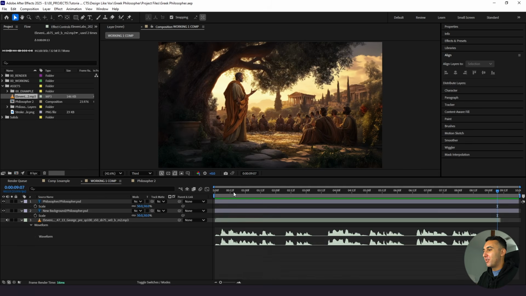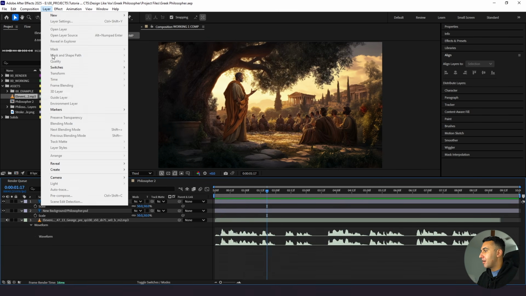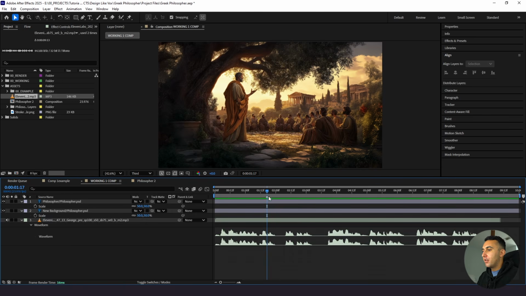And we are going to leave some markers. So I'm going to show you guys how to do that. We're going to listen to this audio track, and then we're going to use the star button. Now, if you're not sure where that is, or if you don't have that or can't find it, you can go to Layer, Markers, Add Marker, and then right away, this little thing pops up.